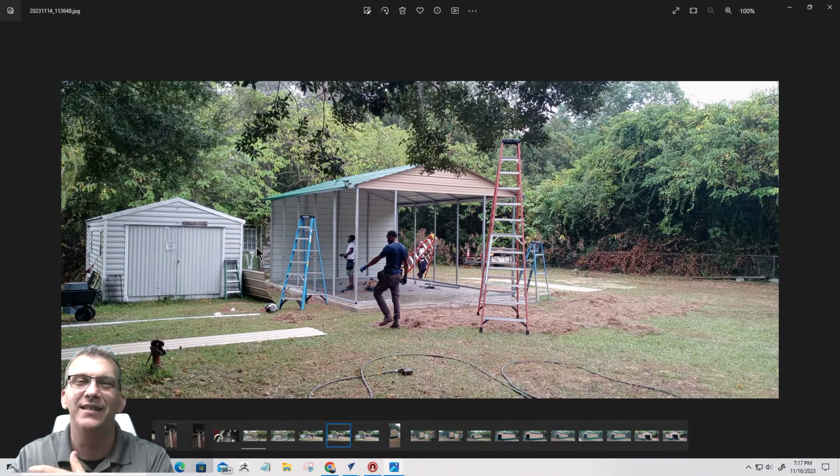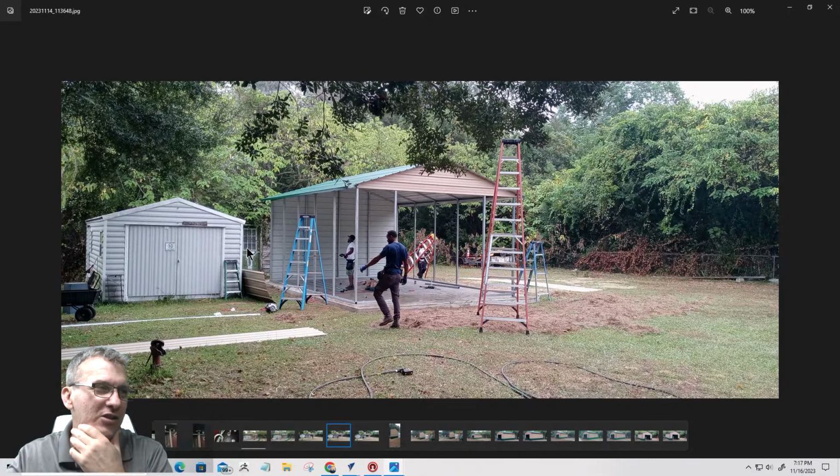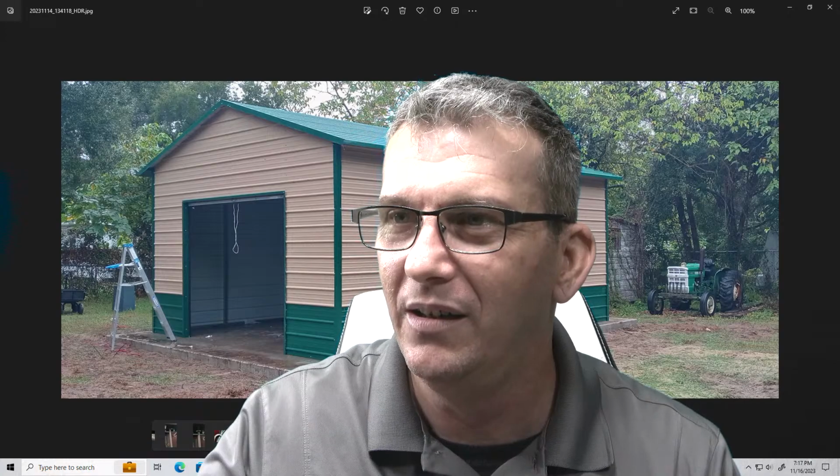And the 10 by 10 is overgrown with trees and bushes, so it's coming down. But there's still tools, and I've got a downdraft table in there, and I've got an air cleaner and stuff. So all that's getting transferred over to the new shop, and then it's getting demoed. So I'll be saying goodbye to that. And things have been doing well. So that's kind of where we're at now.